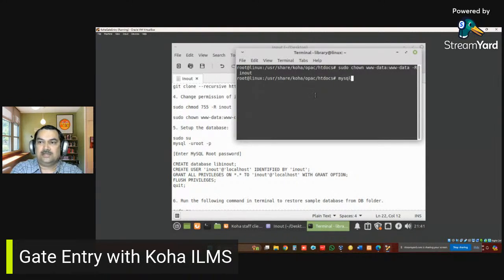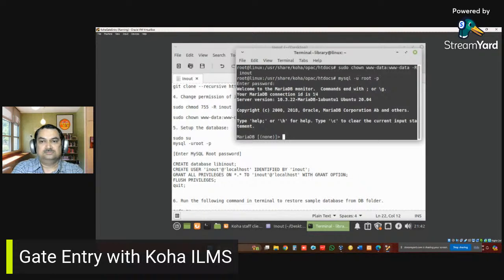After changing the permission of the particular folder, now I'll jump to the MySQL database. For that I am supposed to execute the command mysql -u root -p, and here I have entered. So I will be creating the database here. I'll type create database in_out and then a semicolon. This is the command for MySQL, so you have to learn it.